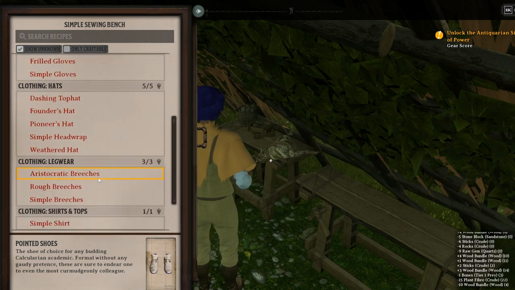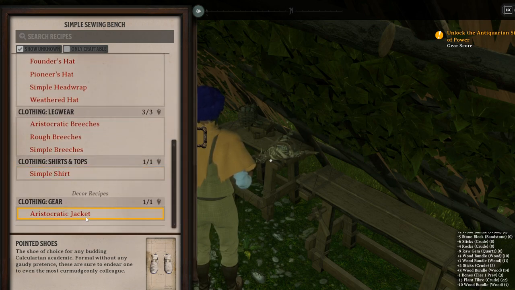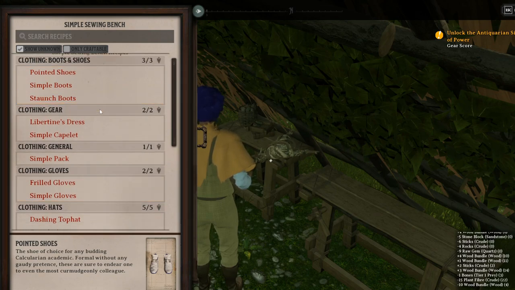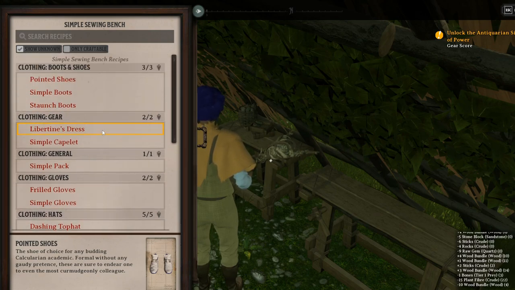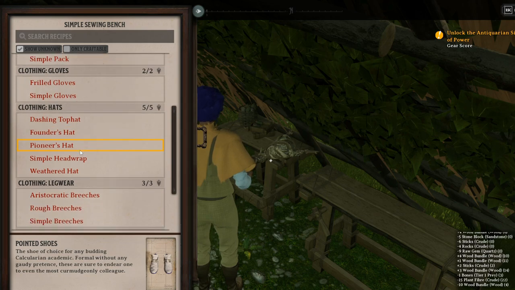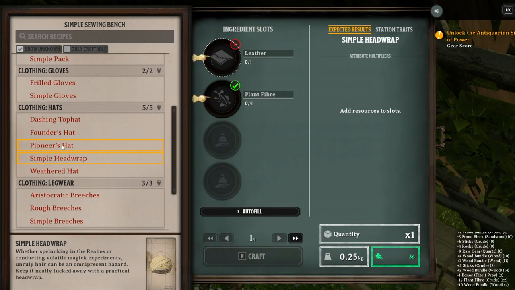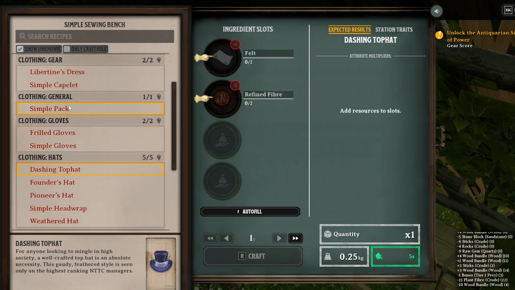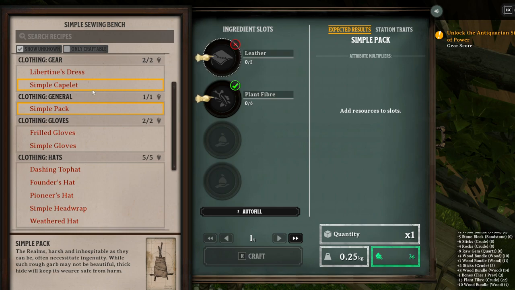I want... Yeah, this stuff's all nice and dainty, but... Oh, come on, where is it? It said... Do I have to unlock it? Do I have to go buy that from him? Are you kidding me? A simple pack. Alright, that's what I want.